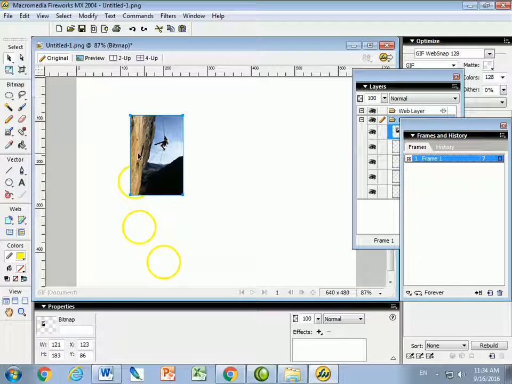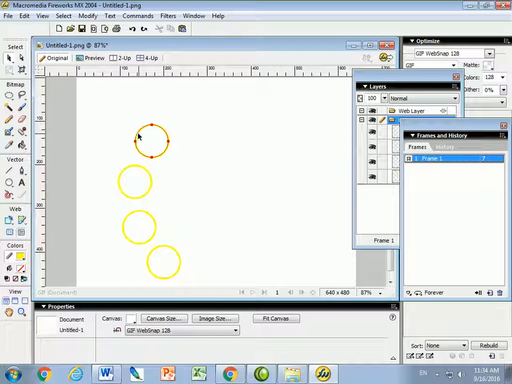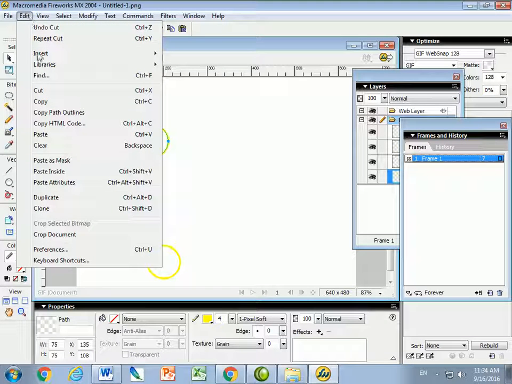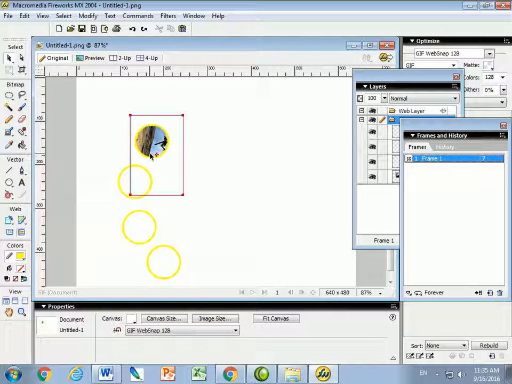So what I want to do is place the climber inside of this button, and that's called a mask. So anything that's outside of the circle is going to be masked out, and anything on the inside, you'll see the climber. So I'm going to start by going Edit and Cut, and I'm going to use Paste Inside as a way to mask. So I've selected the circle, and you'll see the handles are around the circle. And then I go to Edit, and I say Paste Inside, and if I put the climber inside, now anything outside of the circle is not going to be visible. And this works well for creating buttons.